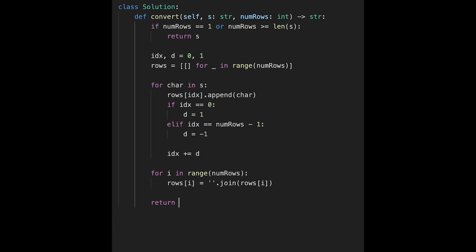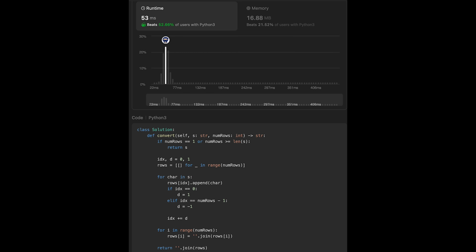After that, return. We do the same thing, so empty string dot join rows. Yeah, so let me submit it. Yeah, looks good. And the time complexity of this solution should be order of n, where n is the length of the input string. And the space complexity is also order of n.